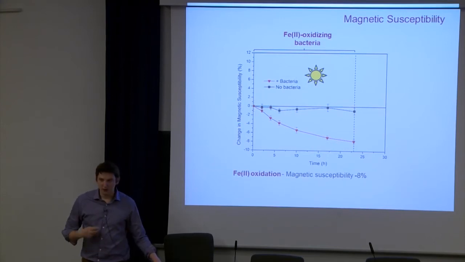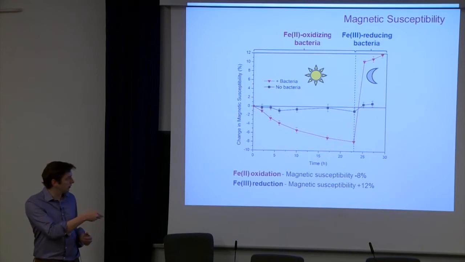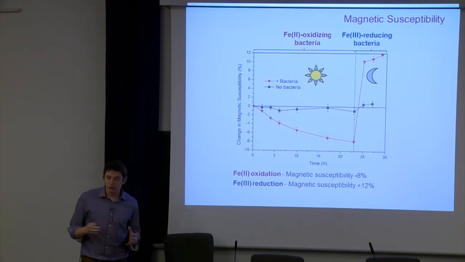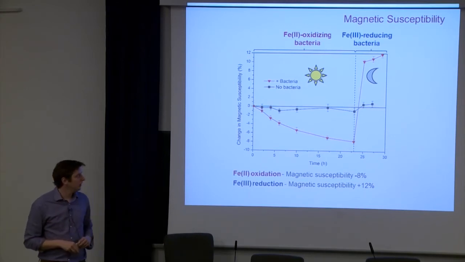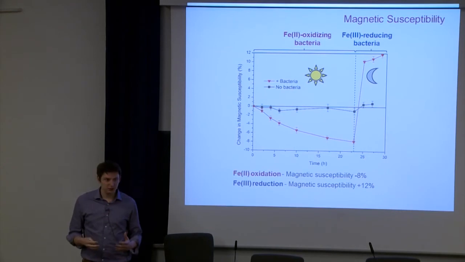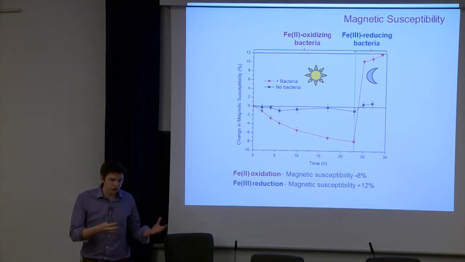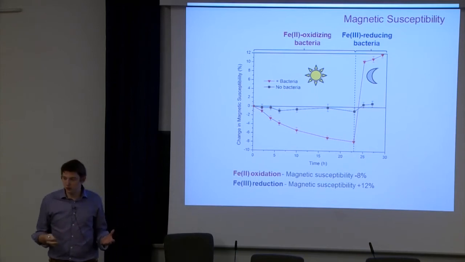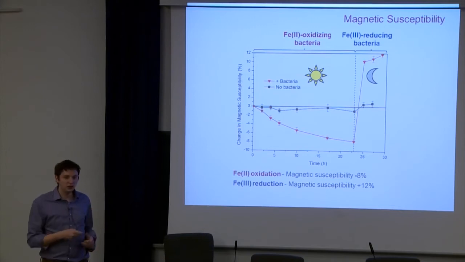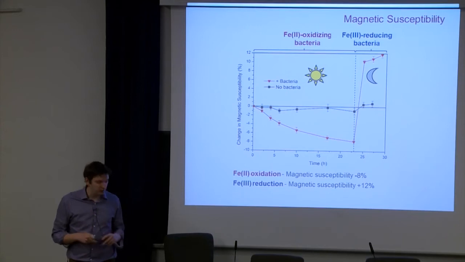When we stimulate the iron-reducing bacteria, however, we see a very dramatic reversal. In fact, it's very quick. So it seems to be almost instantaneous, just a few hours. Why it's so fast, I'm not quite clear on that just yet. But clearly, we're seeing a reversal in this magnetic susceptibility. So something is going on. The oxidizing bacteria are, we think, oxidizing the magnetite, followed by the reducing bacteria re-reducing the magnetite. And in fact, they actually seem to show a higher susceptibility than the starting material, which is also a little bit unclear right now.